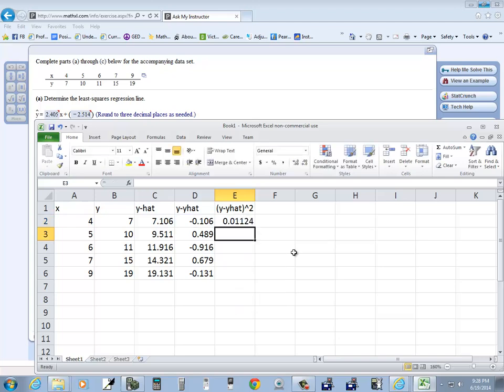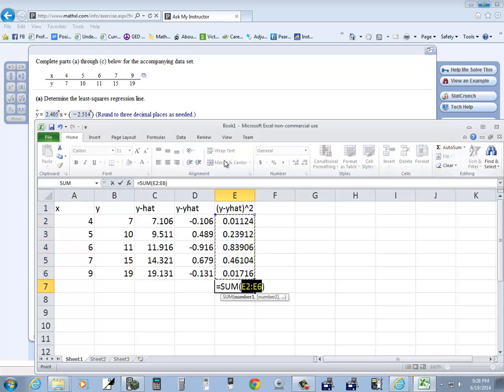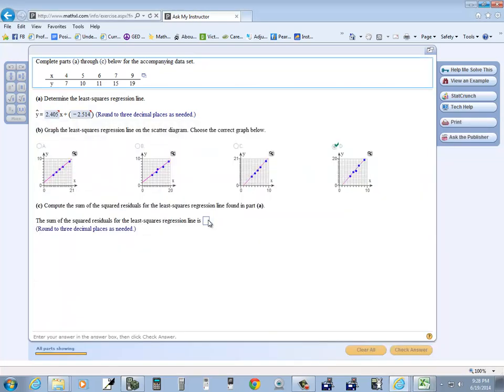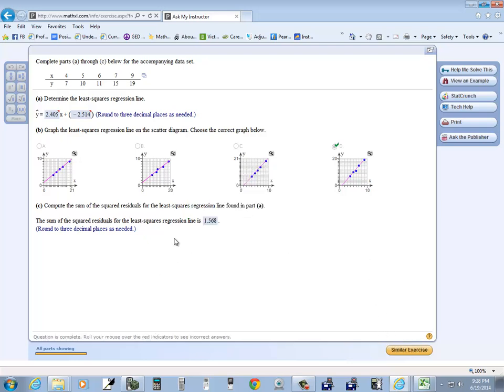That's squared. And fill that down. Okay, now click down here and I'll click the sum and choose my check mark, and we get something. What do we want? 3 decimal places. 1.568. Assuming I typed in everything correctly. 1.568. And then I'll check answer. Okay, now that's how you can find the sum of the squared residuals.